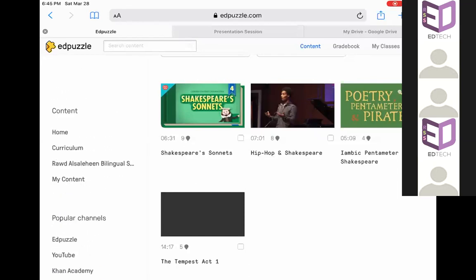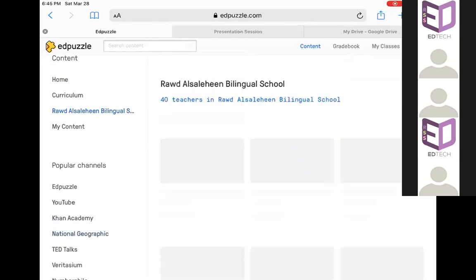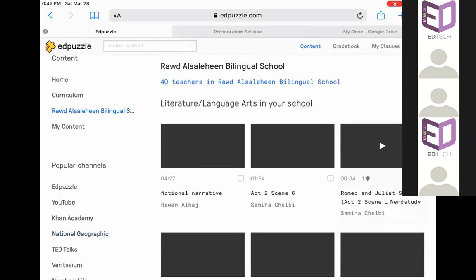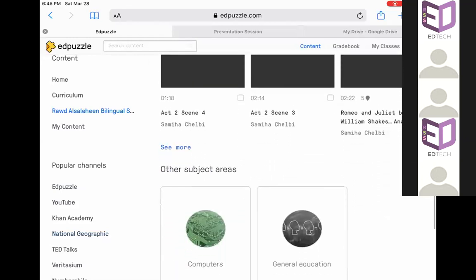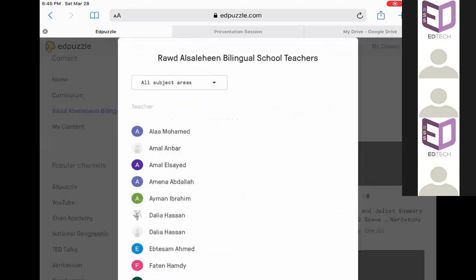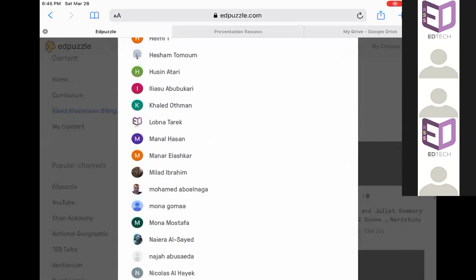So let me go to this sidebar again. If I clicked on Al-Saleheen Bilingual School, because when I signed up, I chose Al-Saleheen Bilingual School as my school. So here it brings me all the teachers that are having accounts on Edpuzzle. I have 40 teachers in Al-Saleheen School, and these are all their videos here. If I clicked on the teachers in Al-Saleheen School, for example, this is a list of all teachers who have accounts.